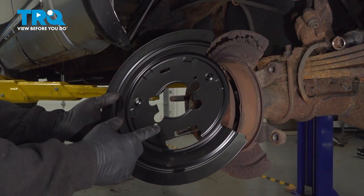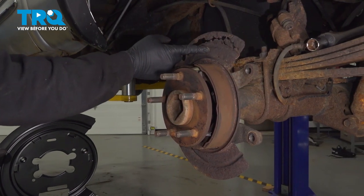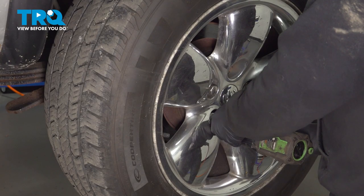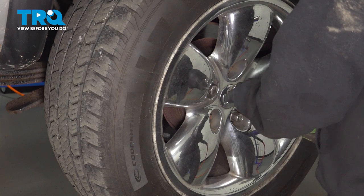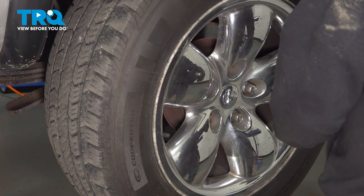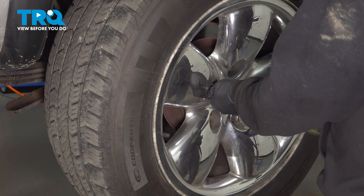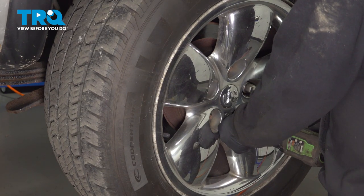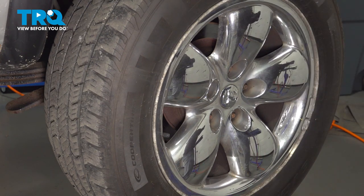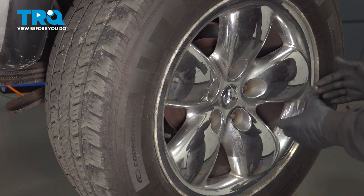In this video, we're going to show you how to replace the rear brake backing plate on your Dodge Ram, located right here behind your brake rotor. Using our 7/8 socket, we're going to go ahead and loosen and remove our lug nuts. With the lug nuts off, we can go ahead and remove our wheel.